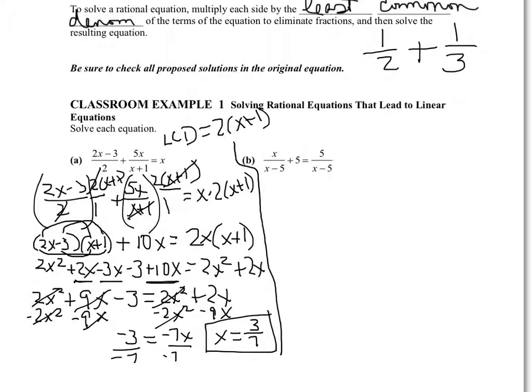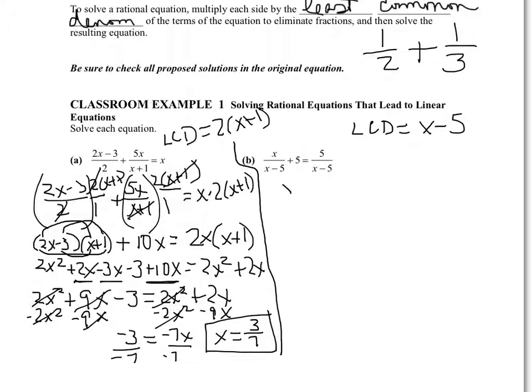Now, as we look at the next example, we have something similar in that there are 3 terms involved. 2 of them are fractions, but notice what you have here. When I check the 2 denominators, the first thing I'm going to ask myself is, do they match? And the answer is yes. That means I already have the LCD. It has to be x minus 5. As long as those 2 denominators match and I don't have any other denominators that are different, I have found the LCD.